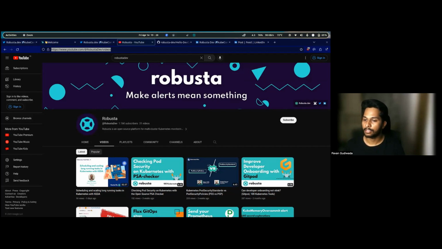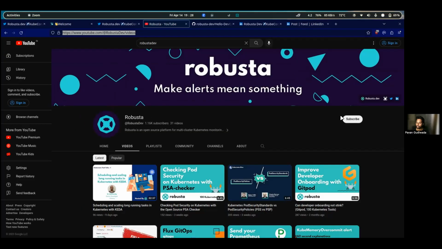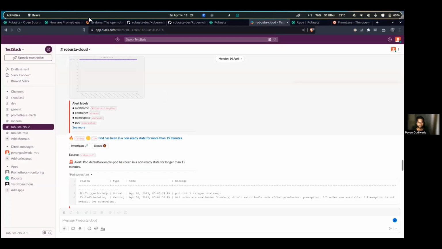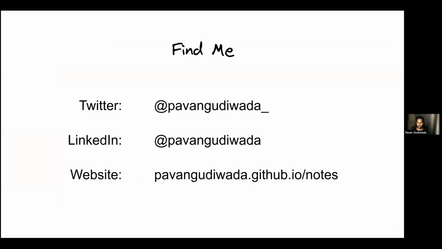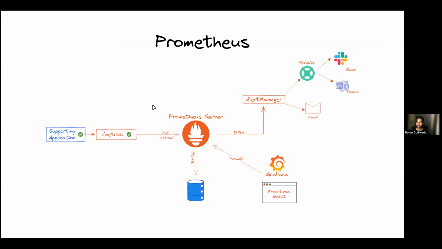Are there any reasons why the email is from Alert Manager and not via Robusta? Okay, I think you mean this. It's just an example to illustrate, and at this moment we don't have the email integration through Robusta.